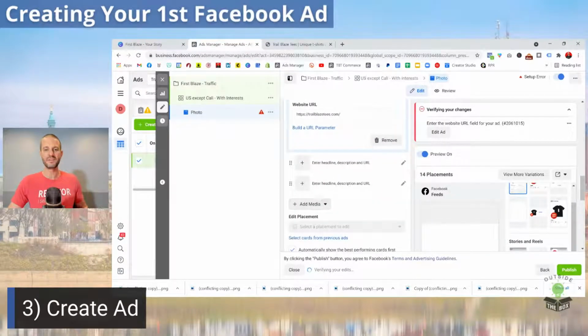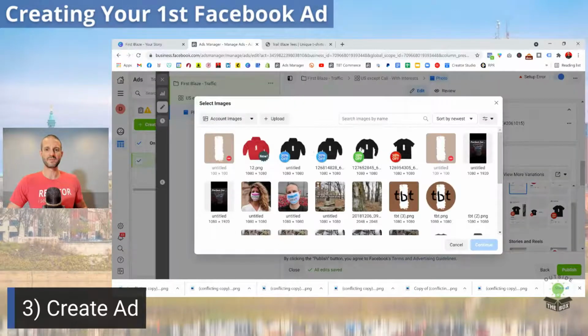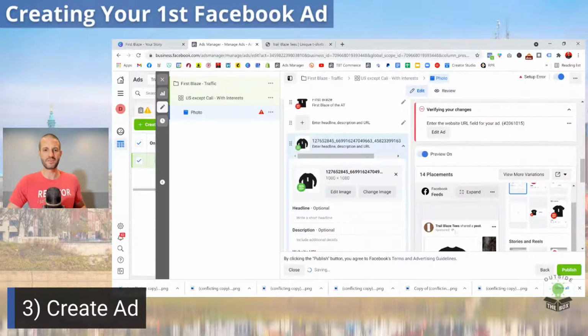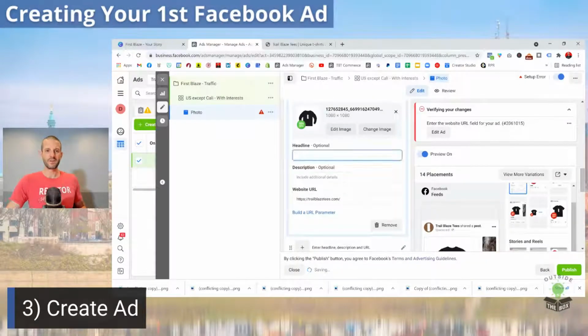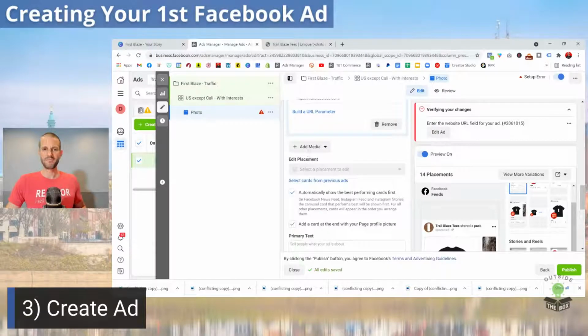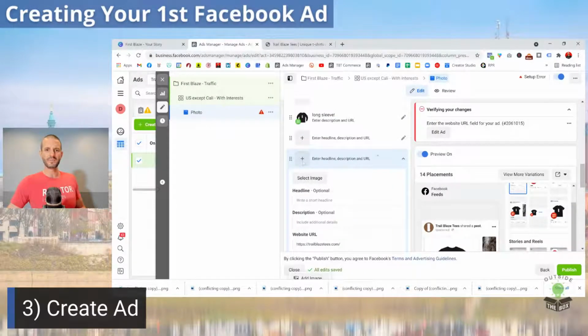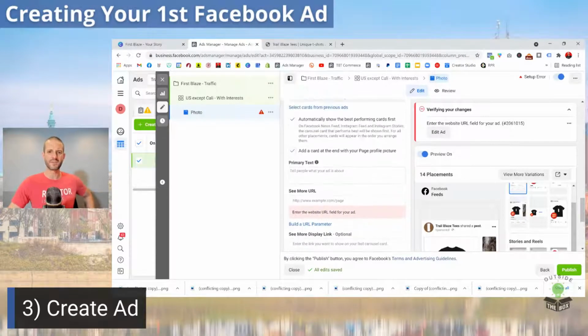Add image. I'm only going to add a couple here, and you can see it already put the website URL in there. You could have a different one for each image. Select image. We'll do the long sleeve version of the same shirt. I could say long sleeve for winter or whatever. I spelled it wrong, but you get it. You can remove them if you don't like them, and then you could add more. I don't think you have to have 3. It gives you 3 here, but I don't think it's mandatory. So I'm going to leave those blank.